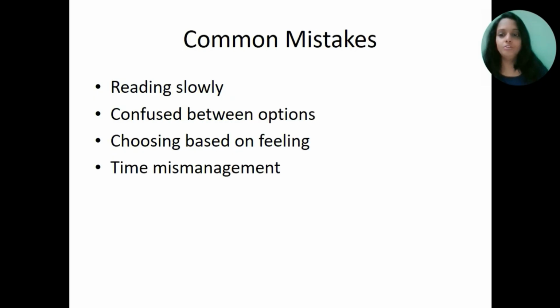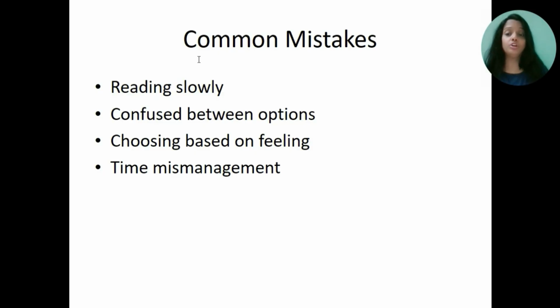Got it? Now let me give you some advanced tips. Remember to treat each text like a mini diagnosis. Question equals symptom, text equals patient, answer equals diagnosis. Okay, so don't trust your memory, always go back to the text. You have to watch for trap options, same words but wrong meaning, half correct answers, so you have to be really careful. Now if you're thinking, I read everything slowly and still get confused, then you have to read the question first, then you need to scan it. Sometimes all options look correct, but you have to choose the one fully supported, not partially.